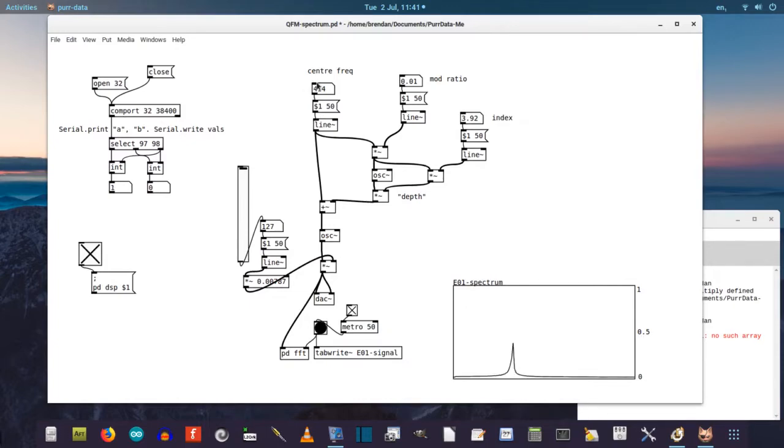Vibrato around a center frequency. Set the index to 0. Put the modulating ratio slightly higher. Raise the index. Shift, click, drag.